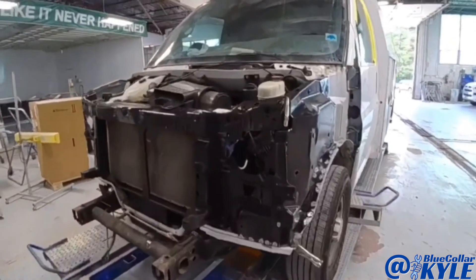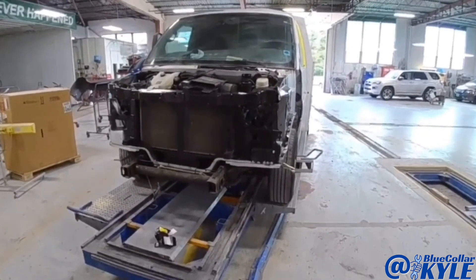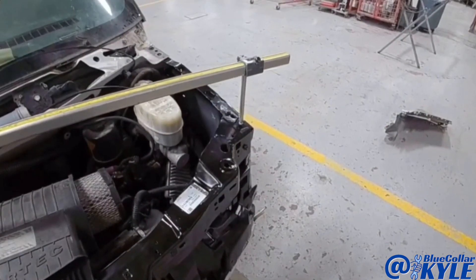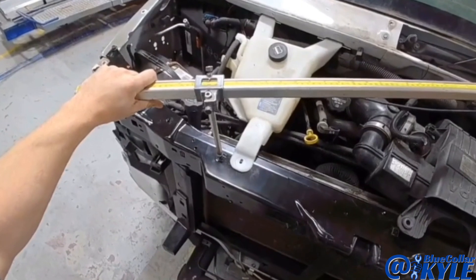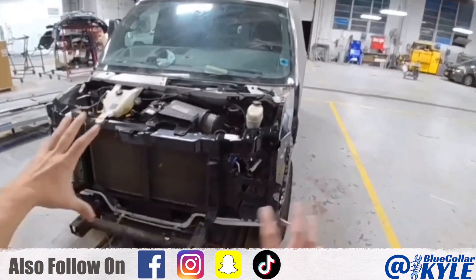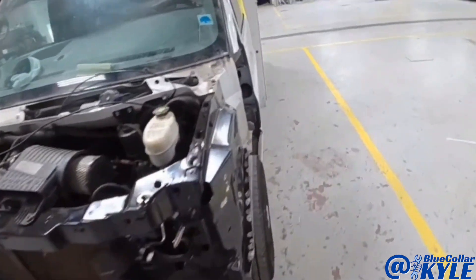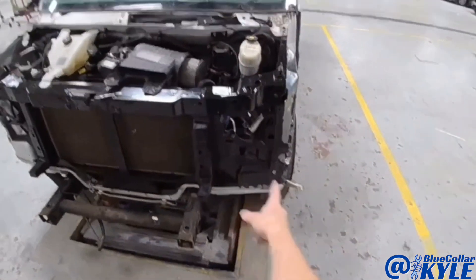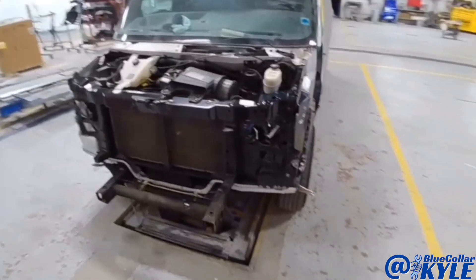I just about have this one all fit together. I'll make some measurements on it and it will be ready to go ahead and weld. I got all of this structure all fit in place, sitting exactly where it's supposed to be, measures out good. While I have this radiator support bolted — kind of also tying it all together — I'm going to go ahead and start welding this in. Once I get a bunch of the welding done, I'll unbolt the radiator support, get it out of my way, and get my last welds that I can't get to with that in there. Then this one will be ready to send off to our paint department.